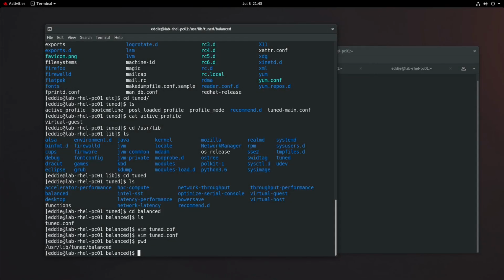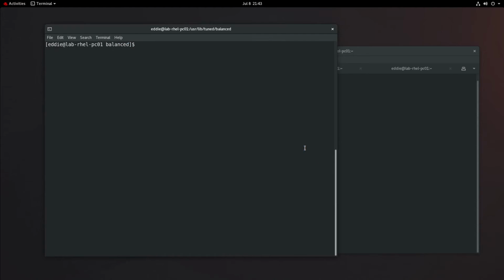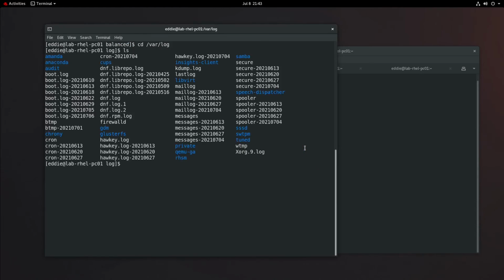So moving on, we have a couple of objectives that deal with logs, and the first is locate and interpret system log files and journals. So to be able to do that, let's clear our screen. We're going to head into the /var/log directory, and we see a lot of logs here. I think we looked at some logs in the last video. I think it was the kdump log, where we were using grep and such, but this is where most things are going to store their logs.